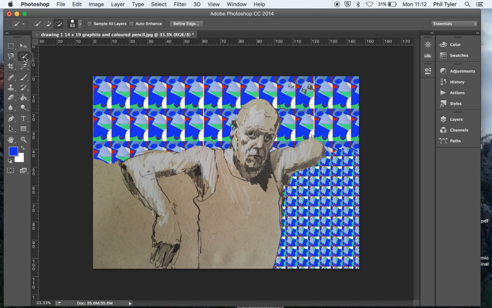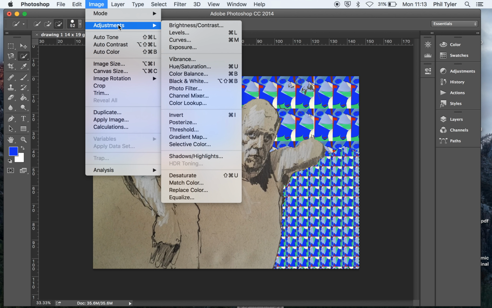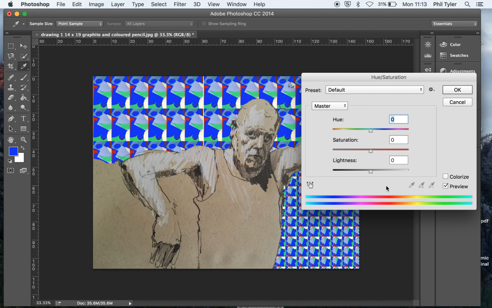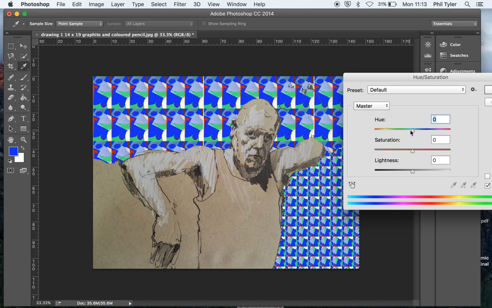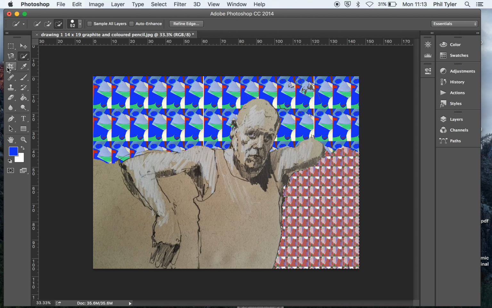I'm going to select this area through here. Again, I've already got this area selected, so I can't select this until I've deselected this. But actually, while I've kept that selected, what I'm going to do is adjust the hue of that pattern. And I'm also going to alter the saturation of that image too. If I now choose my quick selection tool, deselecting the previous area, and then select underneath here, I can choose this again to have some pattern inside.